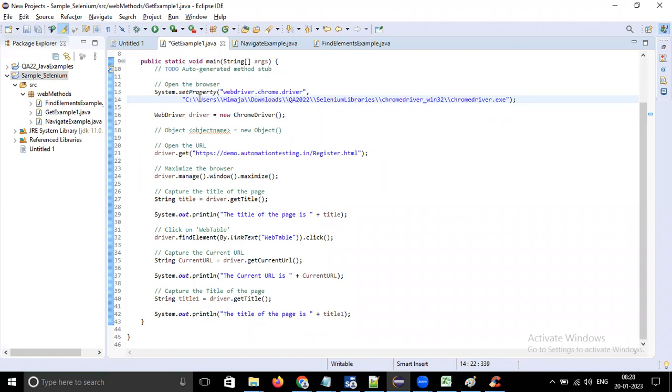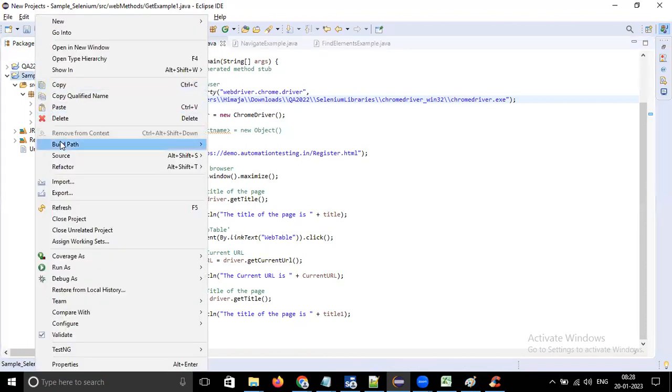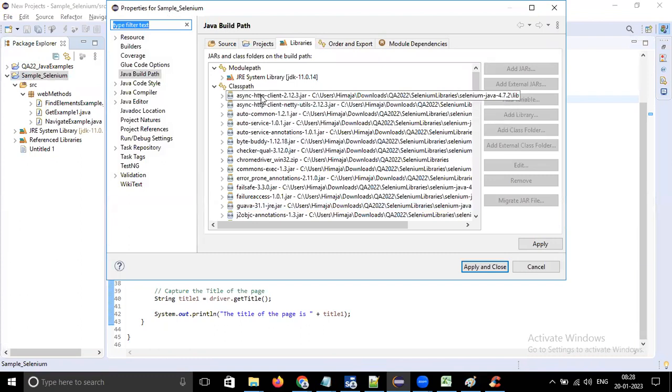At a time, selecting all is not possible, sir. The module path and class path also got selected. No, you should not click Control A, Arun. See, I select the first one, click Shift, and select the last one. If you click Control A, everything will get selected. Or else you can drag from module path and drop it in class path.